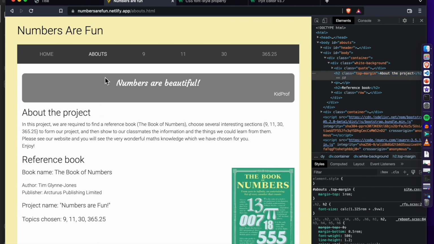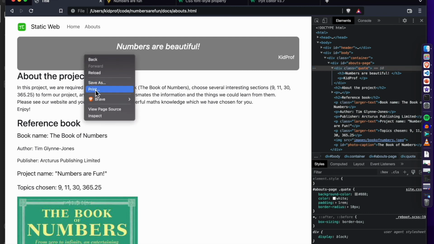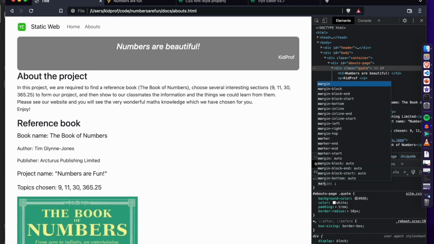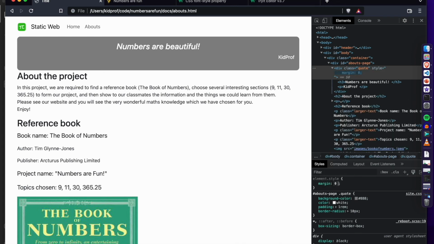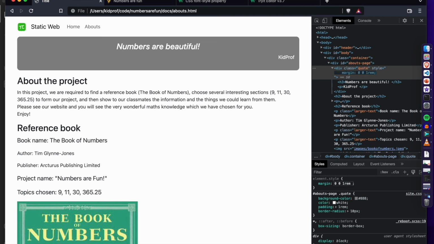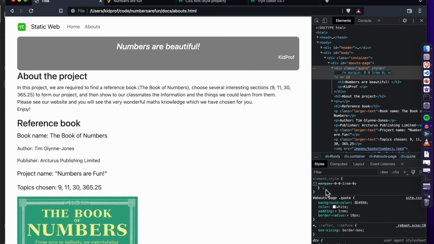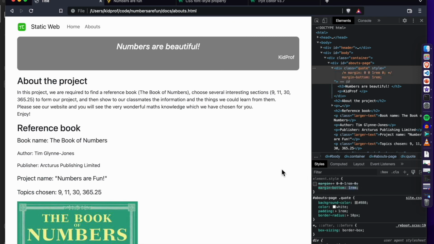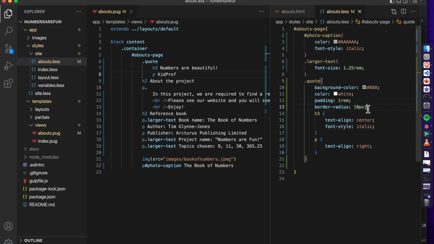And okay, after comparing with the original website, I believe we will need a little bit more space between the quote and the bottom text. What we will do is to add a bottom margin to the quote. So we could of course do margin and then top, right, bottom in rem and then left. However, you can see there are a lot of zeros. So alternatively, you could do margin-bottom 1 rem and it does the same trick. So it looks much better. So we'll copy it right here.